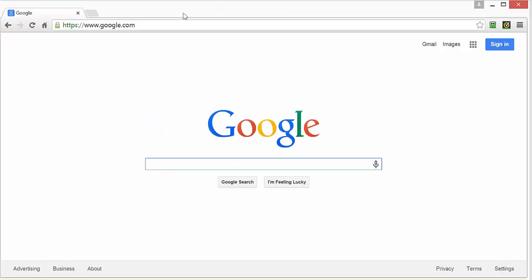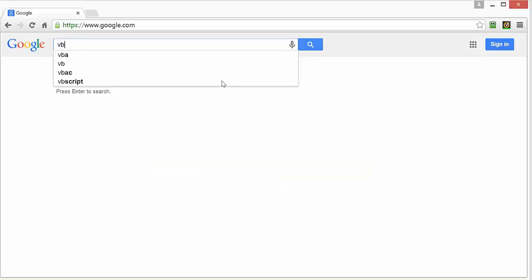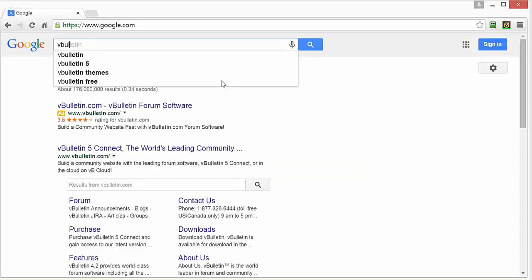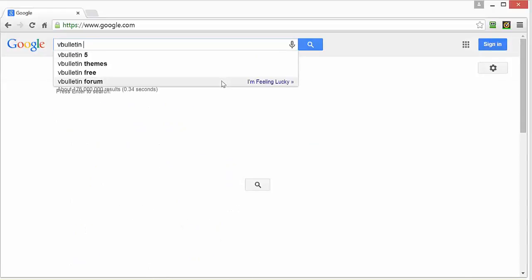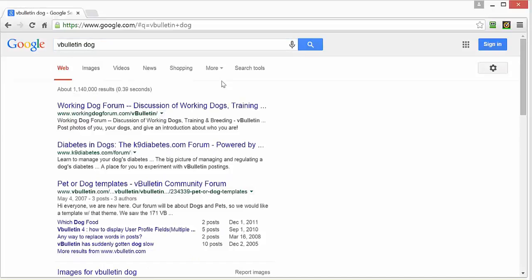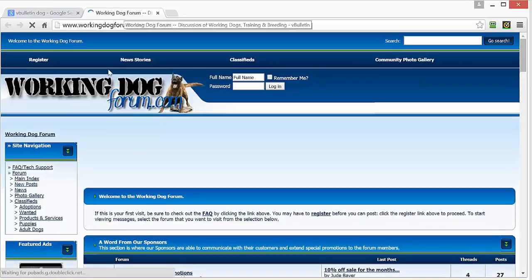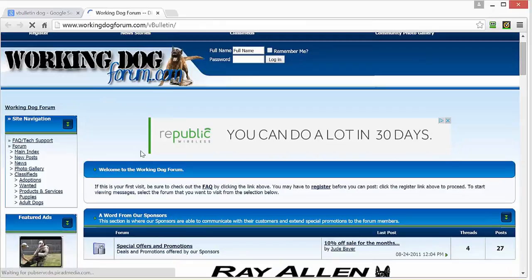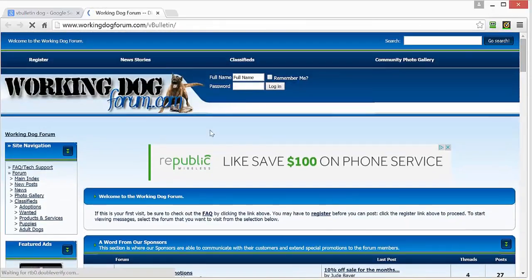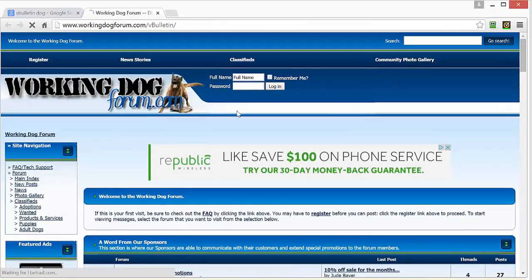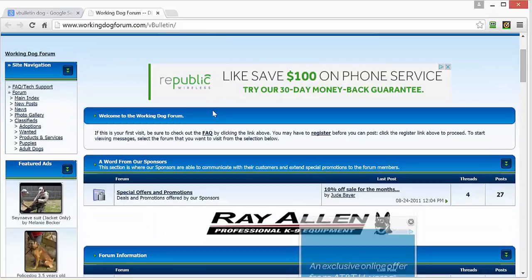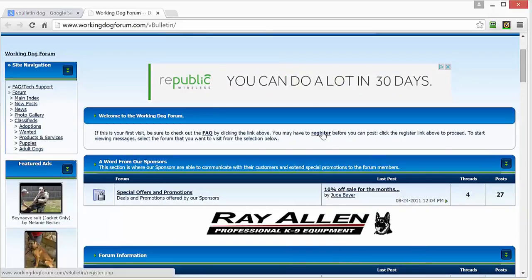So again, we can use the vBulletin keyword, vBulletin, and the niche name. Just for example purposes, let's use dog. So here is a forum, and basically you would join the forum and register.